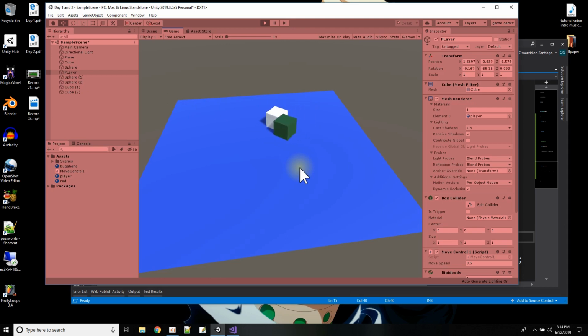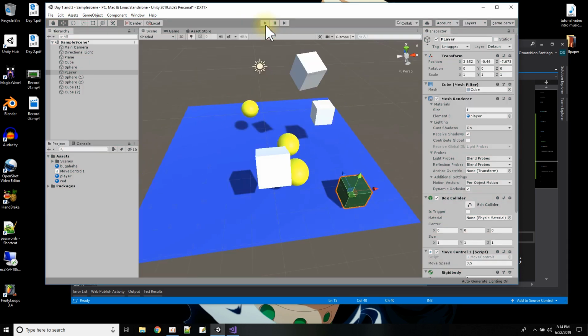So I'm using the keys. It's kind of hard to control. Okay, goodbye, you. Woo! Oh no! And I fell off too. So at the end of the first weekend, I mean, it's not the greatest game in the world, but you could see we have an object that we can move around, and we could move the other objects.